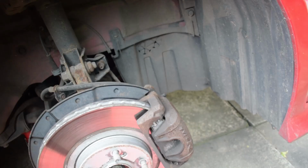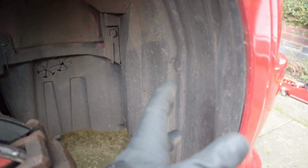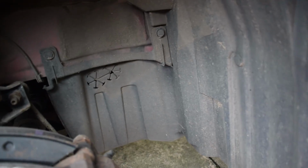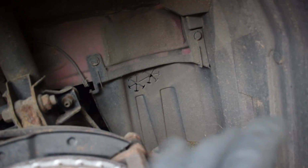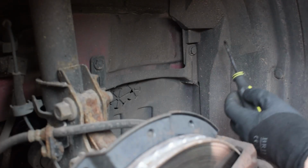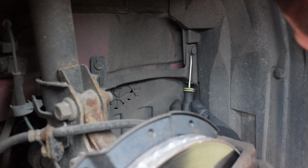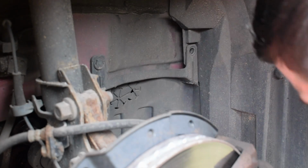Right, so the wheel is now off. I'm guessing the piece I need to be unclipping is these two clips here, because that piece of trim is separate to this whole wheel arch section. I don't think it's gonna be in this bit because that's behind the headlight and the front bumper. Anyway, that piece of trim is all connected to the under tray. So hopefully them two pieces release. Sorry, I've just smacked you in the face. That might be able to pull down if we can get to it, so let's have a look. I don't think these clips are that old either. That one's not even pushed in, so that's gonna be easy. Yeah, straight out.